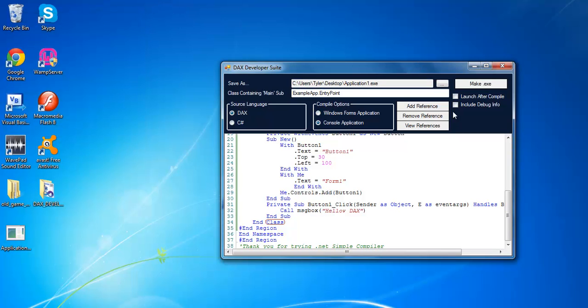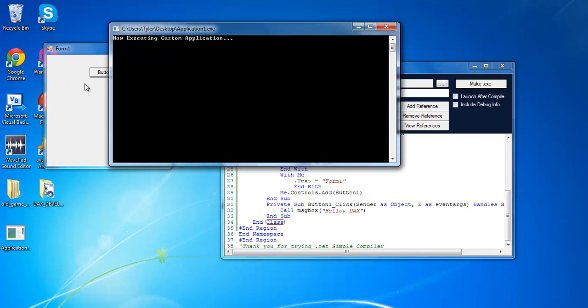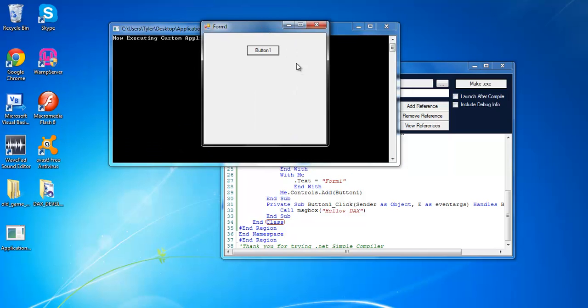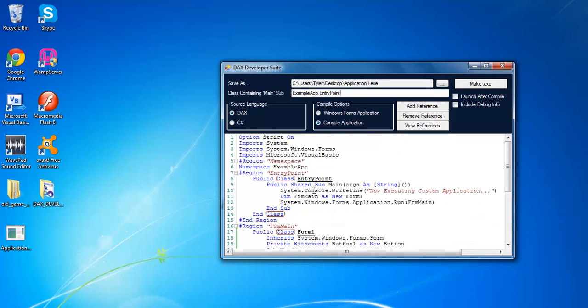I can also create console applications. After it's rewritten, the console application is now run. Everything works, and I'm very proud of it. You can also define the main sub or the starting point of the application when it's run by using a simple namespace. Example right there. Obviously, I don't know if anybody noticed, but you can hide the code as regions by using the specific hashtag region and hashtag end region.